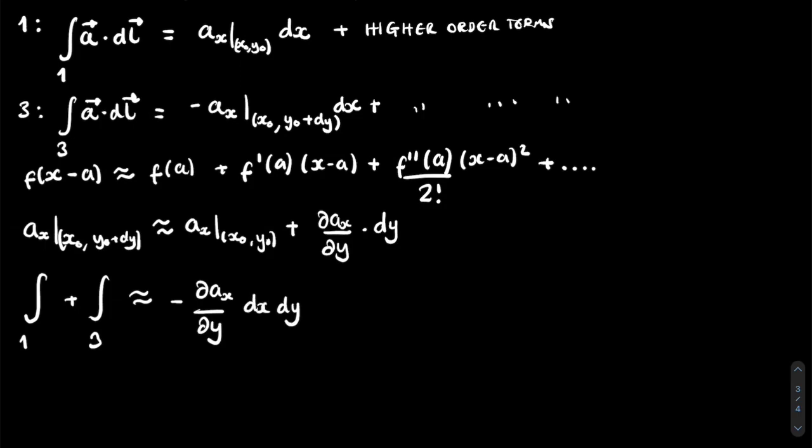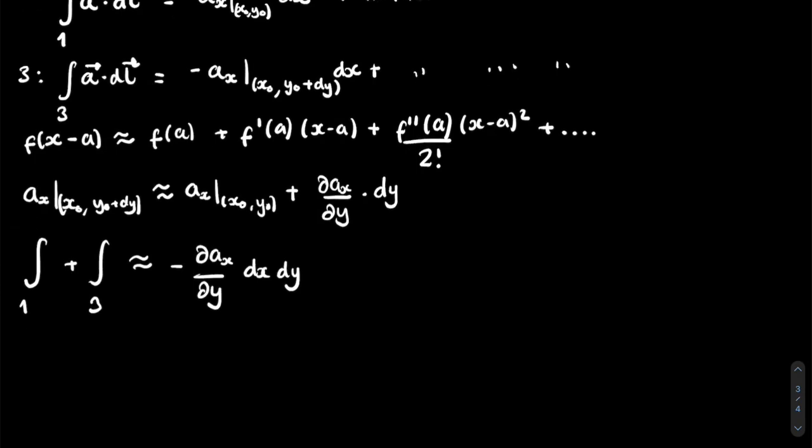So what I've done right there is I've added together both integral 1 and integral 3, but integral 3 I have just Taylor expanded right there. And I've substituted the Taylor expansion into the integral. So instead of that we've got this right here, and you can probably see that the first term will cancel with this right here, and that's just going to leave this term right here. So that is for integrals 1 and 3.